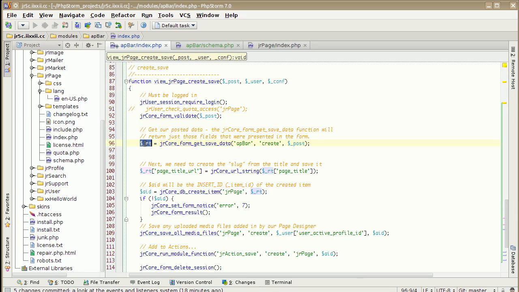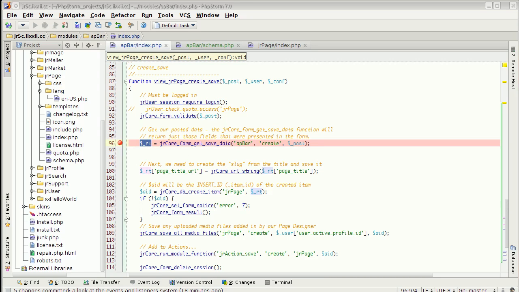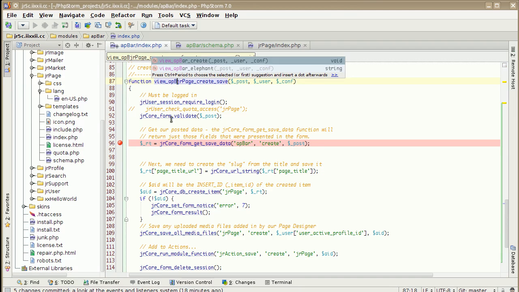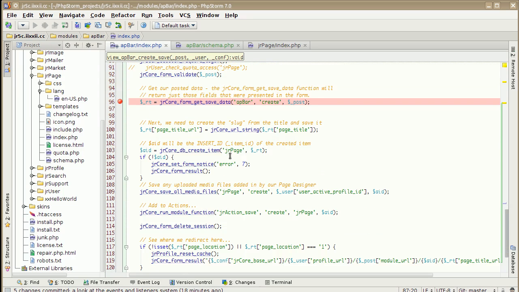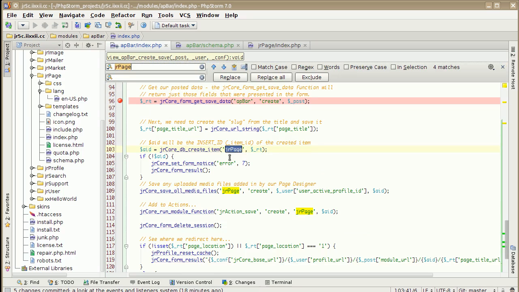And inside that will be an array. Actually, let's have a look at it. Let's go back up to here, turn our debugger on, make sure that says AP bar create save. Make sure we haven't got anything other weird things going on. Replace AP, replace all.